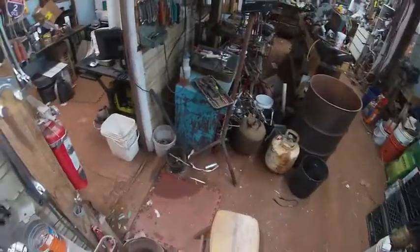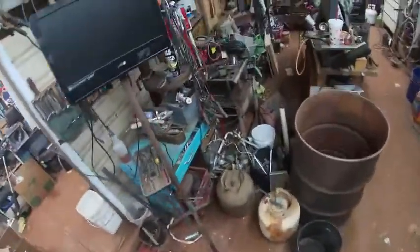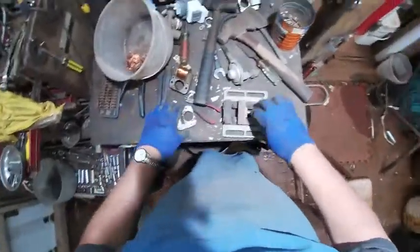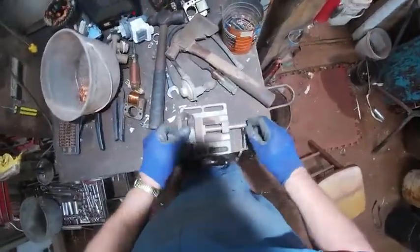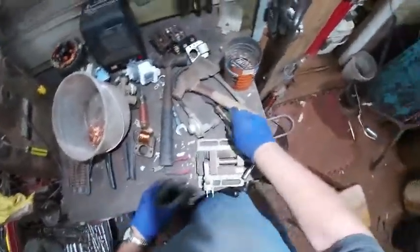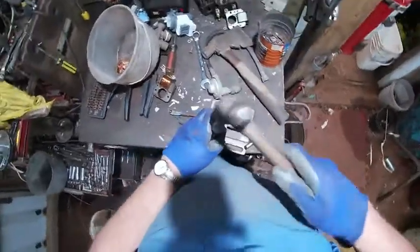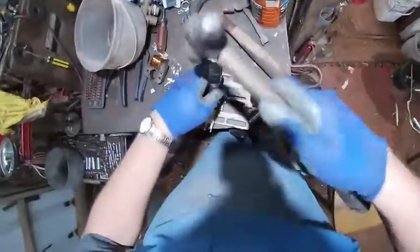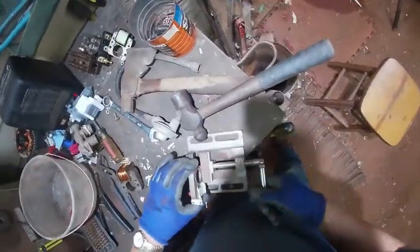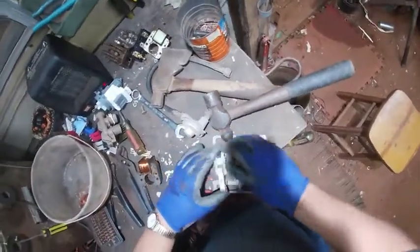Well, let me see. Need a helping hand. These come in handy sometimes. It'll hold it for you. Okay, put the flat side on there. There's a little piece of copper. I'll go ahead and cut this other one off.